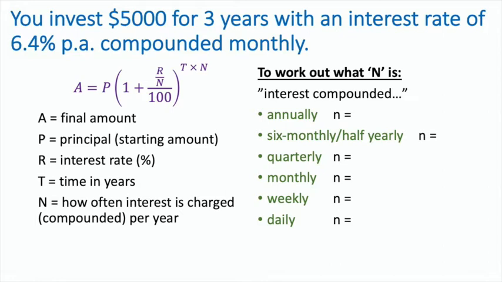So before we start looking at the question, you need to write something next to each of these N's. If I said annually, I want you to think how many times a year is annually. If I said I'm going to pay you annually, think how many times a year would I be paying you? I want you to do that for every single one of those dot points there. If I said I'm paying you 6 monthly, how many times a year would I be paying you? If I was paying you monthly, how many times a year would I be paying you? That's the number you need to write down next to each of those N's.